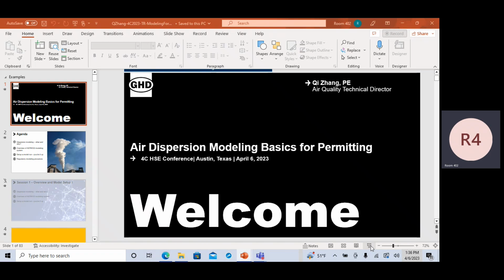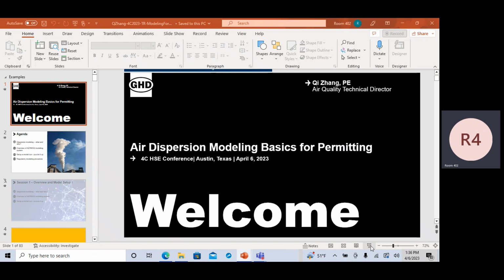So now let's talk about pseudo point parameters. What is a pseudo point? A pseudo point is something that you want to model as a point, but it's either not a point source, or you don't have complete stack parameters.